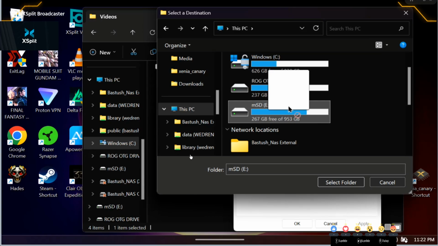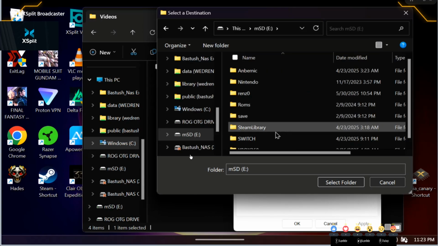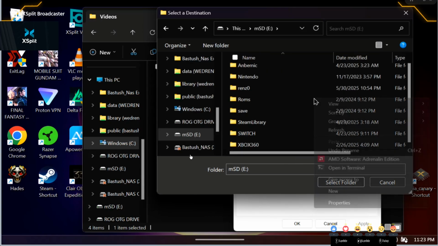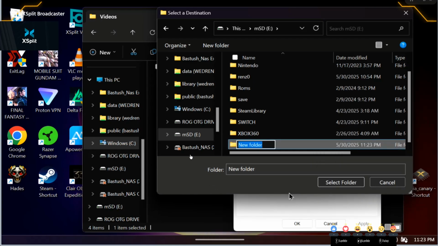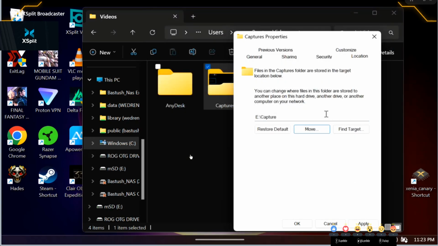I'm going to open that, then create a new folder, which I'm going to name Captured, with a capital C. Once I've created the folder, I'm going to select that folder, and you will see the path name E and then Captured.